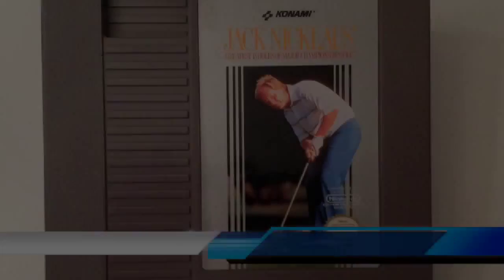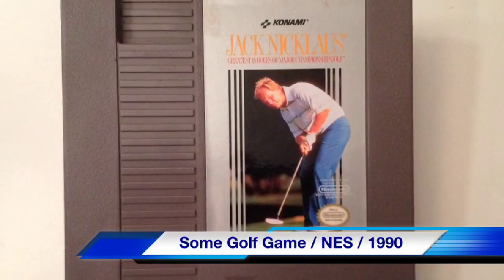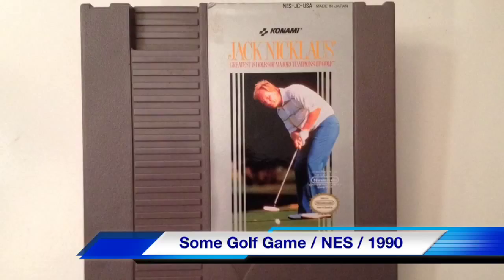Yeah, so as you can see, they had quite a bit of stuff. All of it is overpriced, though, especially the systems. There were no cords with any of those. $15 for a PlayStation, $20 for a Genesis. At the very bottom of one of the bins, I ended up finding a golf game for the NES, and that was about it. I just wanted to get something. I didn't know what I was going to find the rest of the day, and that was 99 cents, so I'll add that one to the collection.